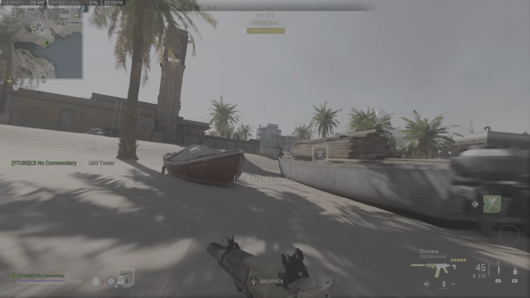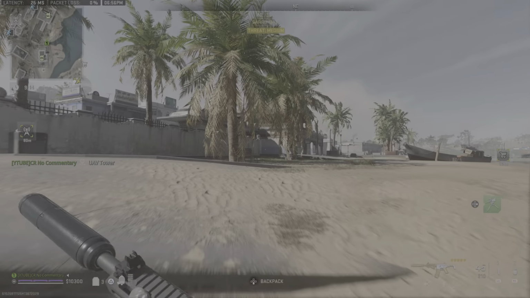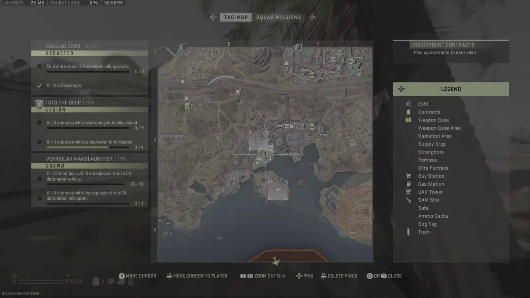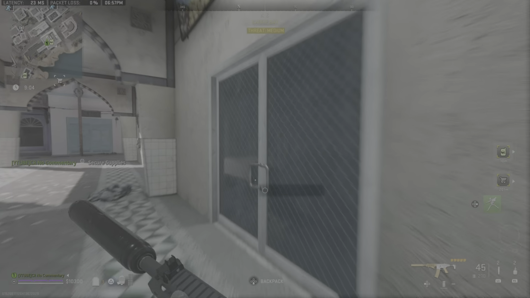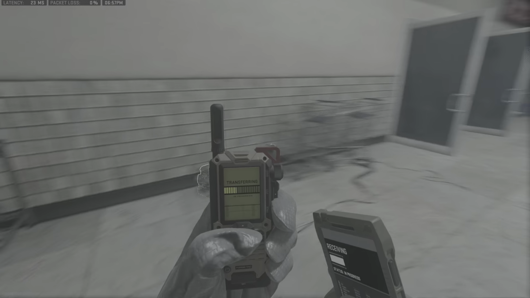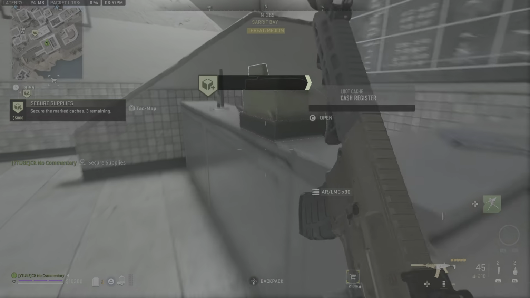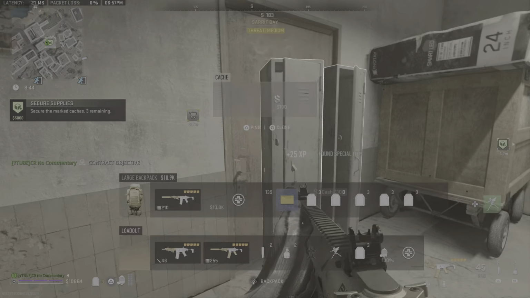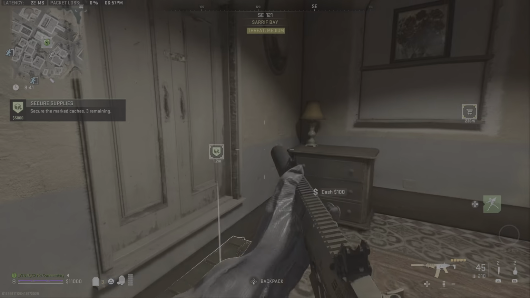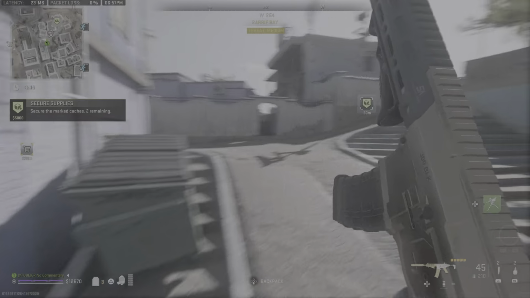UAV tower here. Got a scavenger contract here. Intel has located supply boxes we need you to secure. Objectives are marked on your TAC map. Ultra One, supply box secured. You're clear to proceed to the next objective.